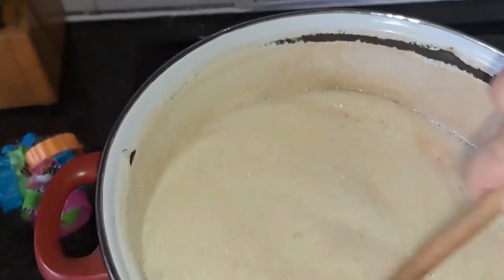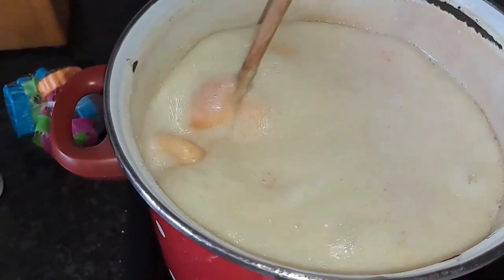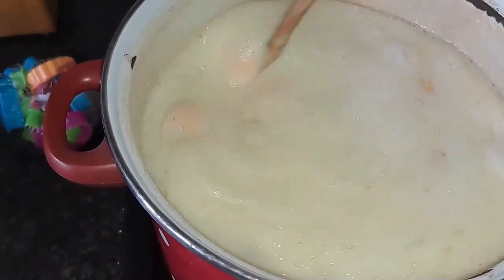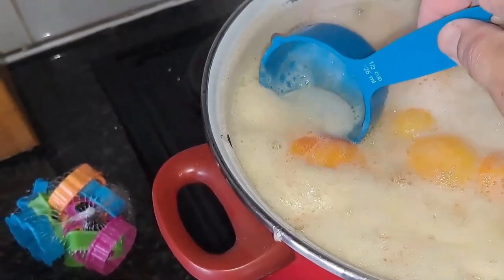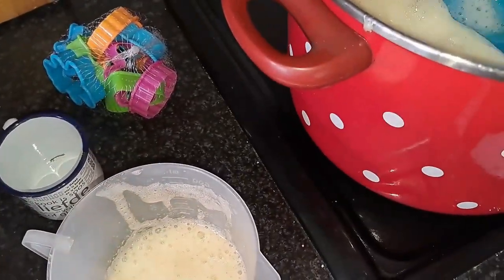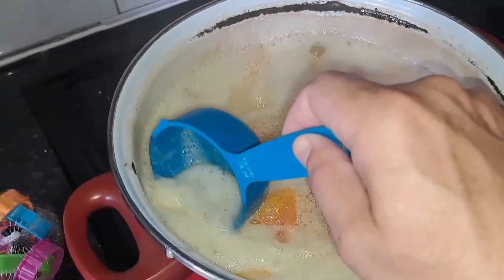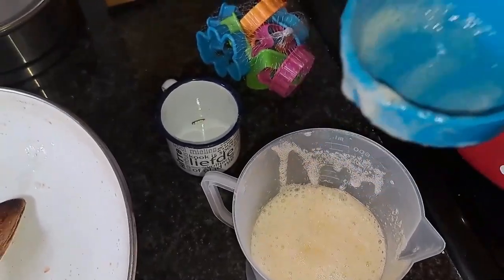This is what happens when the heat is too high — it foams too much and you have to scoop it off. Once the butter kicked in, the foam went down. My stove plate is a little broken so my low setting runs more like medium or high — for those using a gas stove it's easier because you can regulate the flame height. I had to scoop off most of the foam until the butter started working. Please do it on low heat, guys.